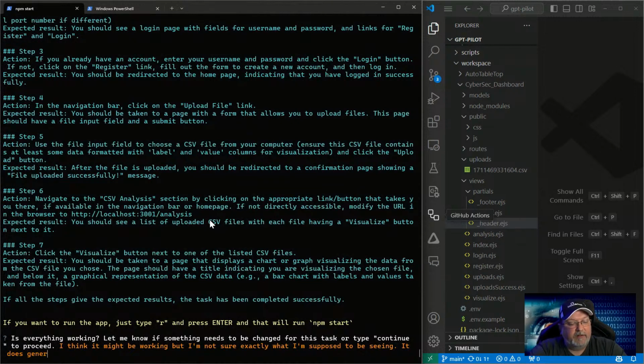It does generate an analysis graph with no errors, but there is no data actually being represented. Okay.